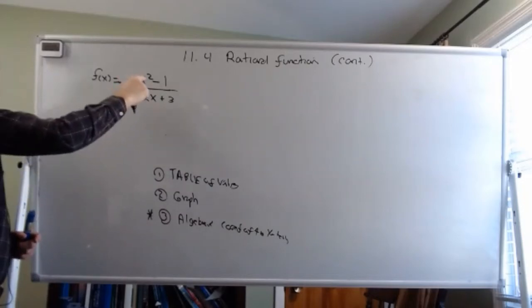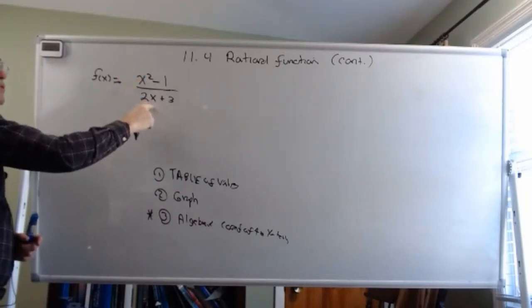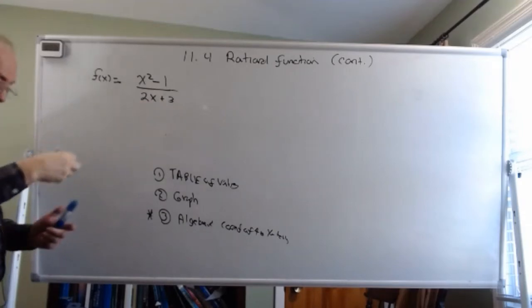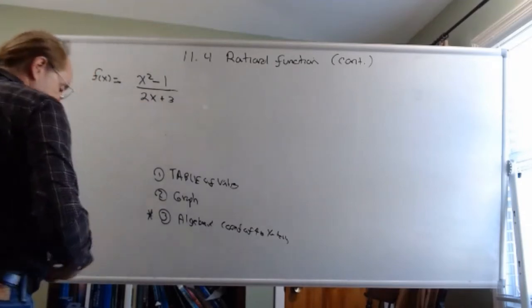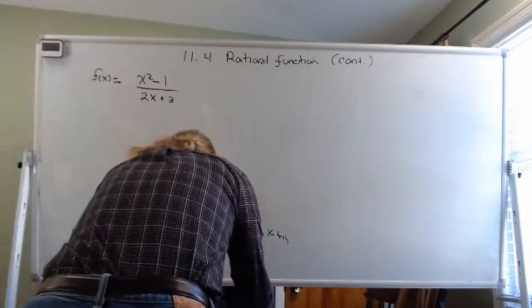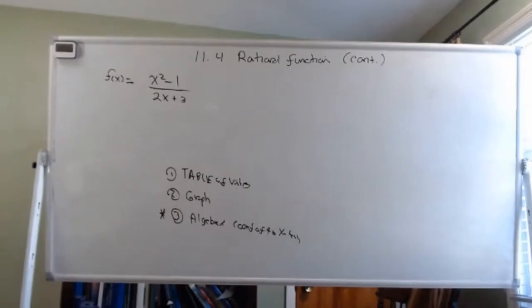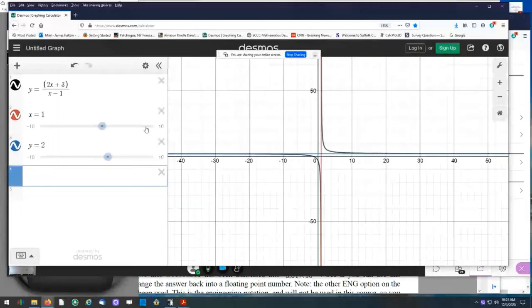But notice the degree of the numerator is larger than the degree of the denominator. This is going to give us something that's going to look a little bit different. Let's take a look at it using our decimals. So you can get such a variety here. That's why you have to be careful about jumping on board with any one approach. That's why you need to be able to look at it in several distinct ways.